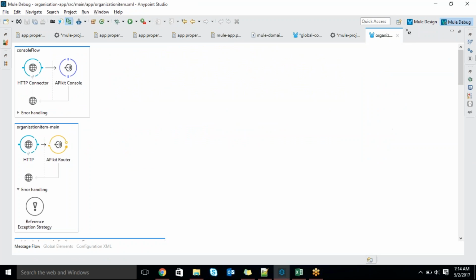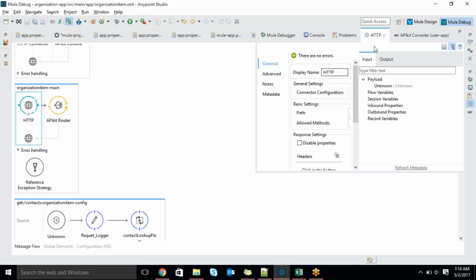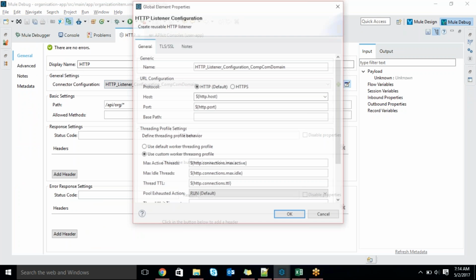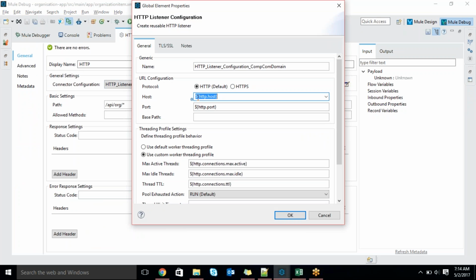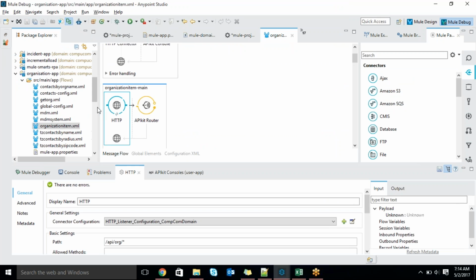You can see my HTTP configuration here, referring to the Mule domain project: http.host, http.port, maximum connections, maximum active threads, maximum idle threads. All of these we mentioned in the top level, so that's why they automatically come here. You understood, right? What is the relation?